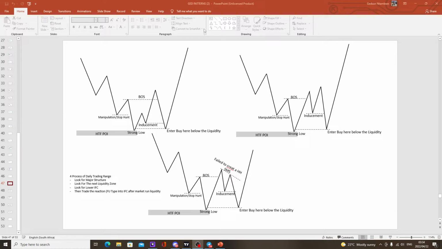Today I just want to talk about this type of entry, or pattern, for us to be able to take the entry. And all these things you see, they play inside the range. So without you understanding your range, it's going to be very difficult for you to be able to take the entry. So this one, they're the one going to help you. Let's say if you remember about the range, the way we talk about the range and this other stuff. So this one, they're the things that are going to help you.